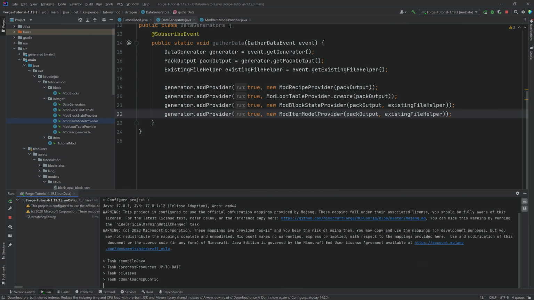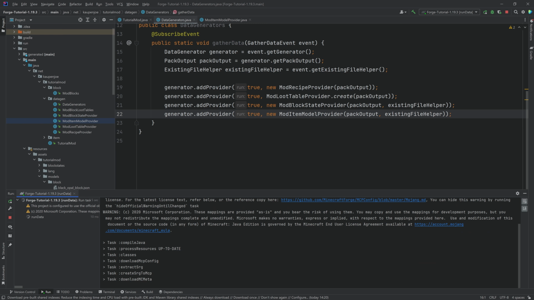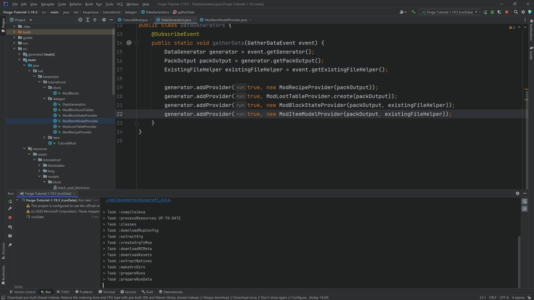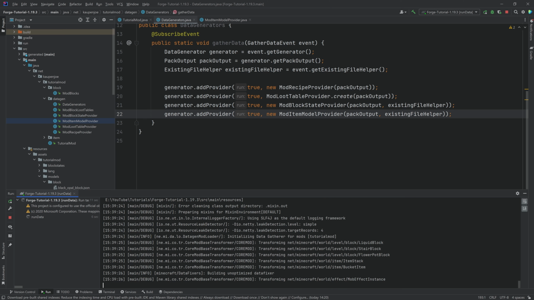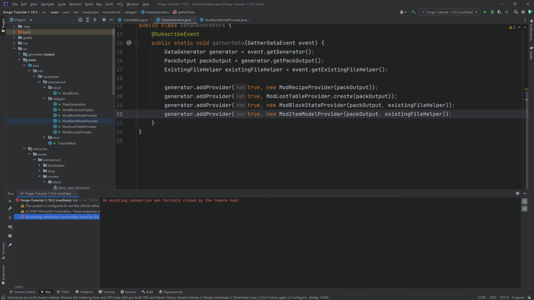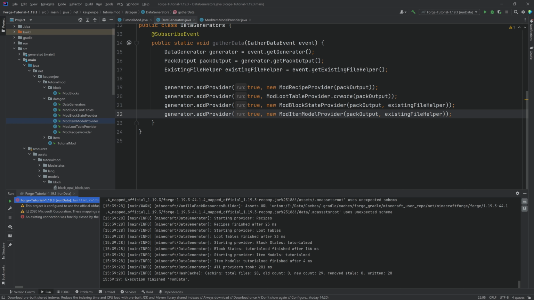We might get an error. That is absolutely fine, don't worry about it. I'm going to tell you what the different errors are that are interesting for this. So we're just going to let this run through, and if you see that the existing connection was forcibly closed and you get a failed over here, that is totally fine. The failed is not an issue. What's most important is that you get "All providers took" some time. If you get this, then you know this has actually worked.